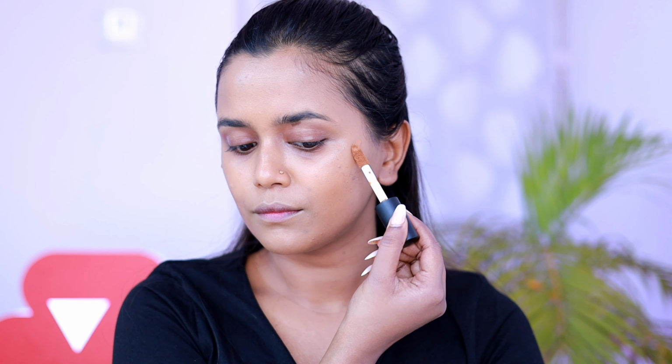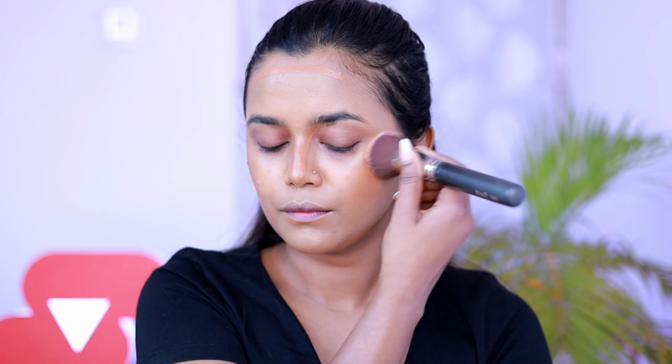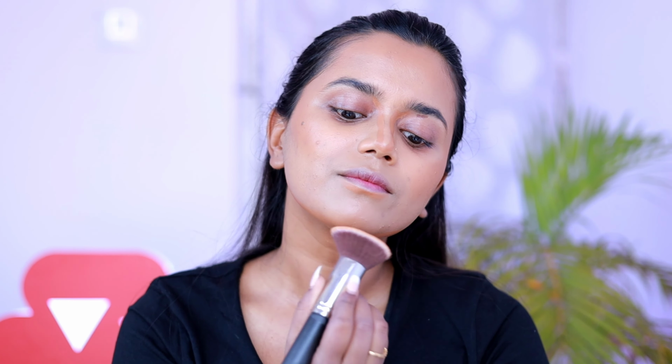I know you guys haven't seen me using the Creme Contour that much, but if you want to achieve a dewy-like finish to your makeup base, you need to apply the cream products underneath your powder products. And make sure you are blending your cream product nicely, otherwise it will leave harsh lines.